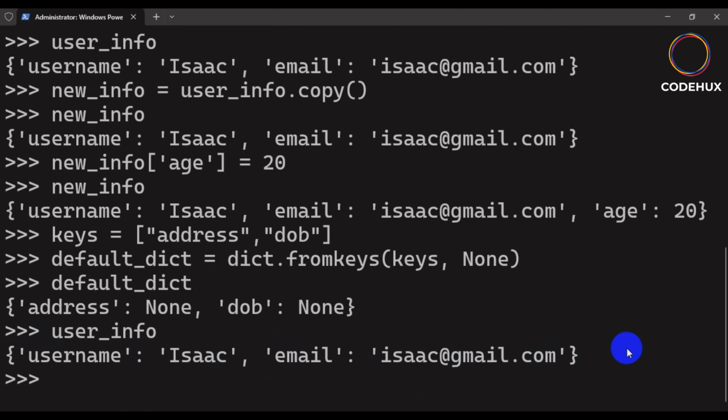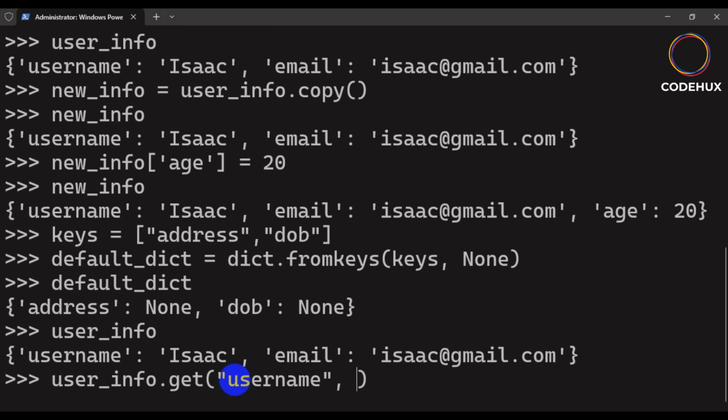I can say user_info.get. Now this user_info is this variable here, that is what I have here. But .get is the method I'm using now. So what does .get do? .get is just for you to pass the key you want the value for. Now I want the value for a specific key, and the key name is username. So this is the key I want a value to be passed for.